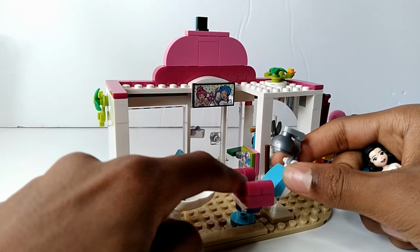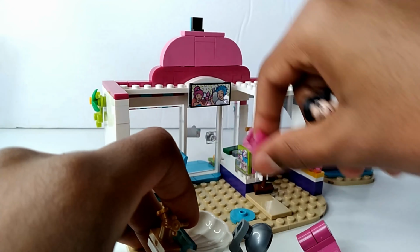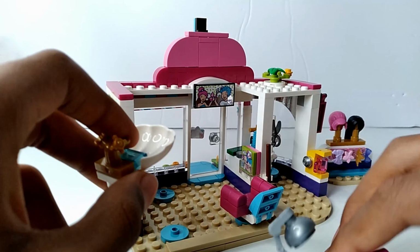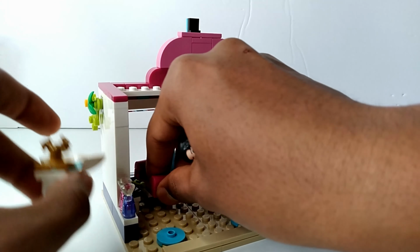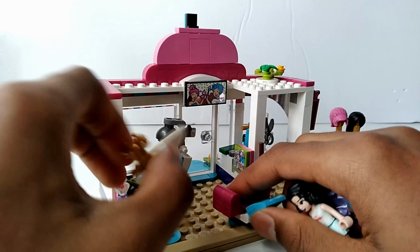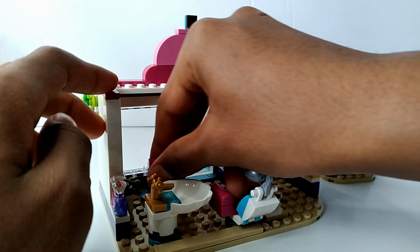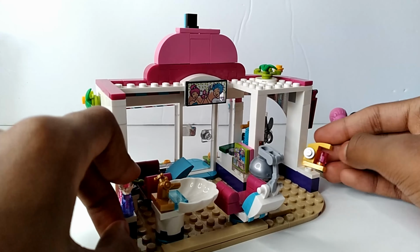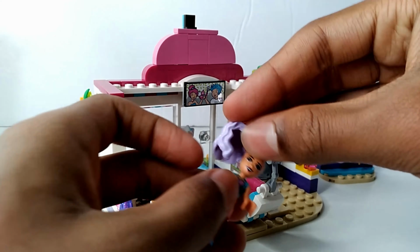The chairs can be removed. If I wanted to, this chair could be like here. This chair could be there. There and it could be there. The default is this. I'm just going to set it to that. I feel like there's just too much customization. I can remove this coffee maker. I guess that's just what it is.